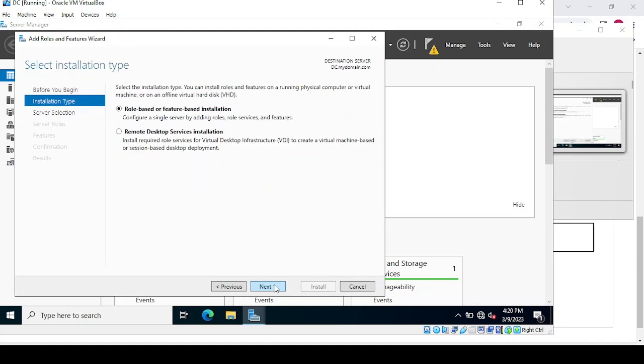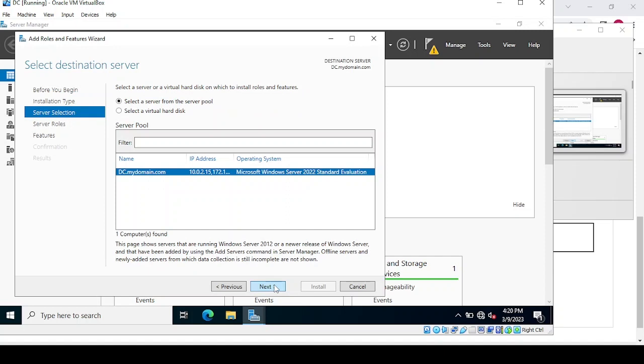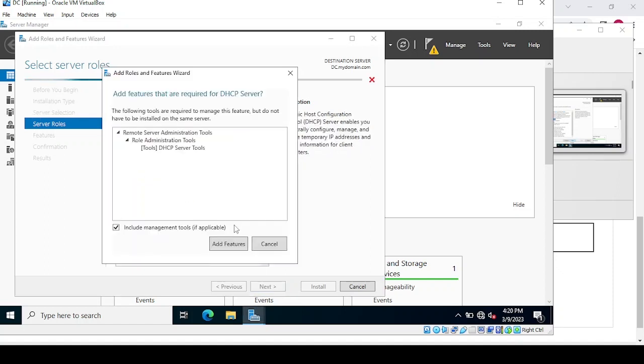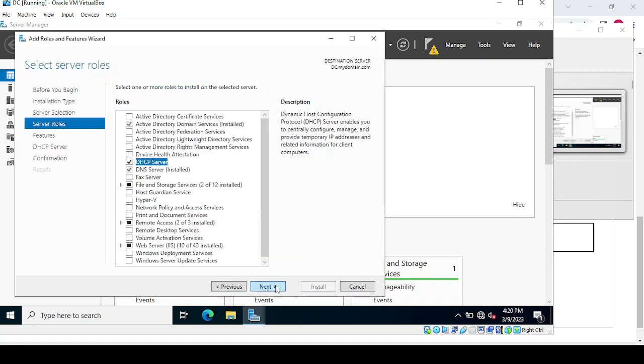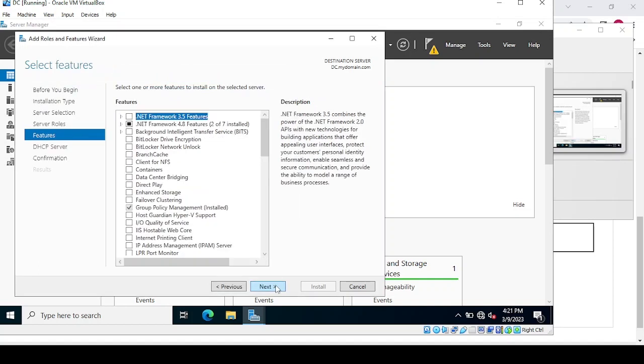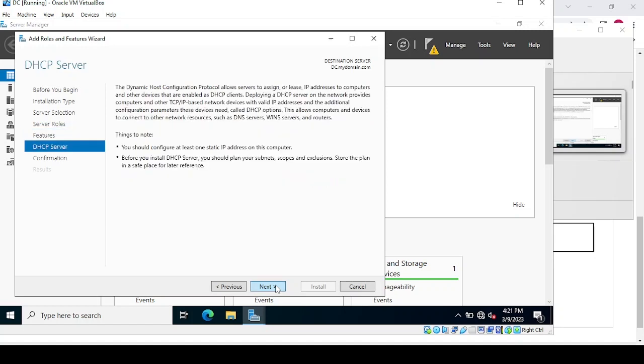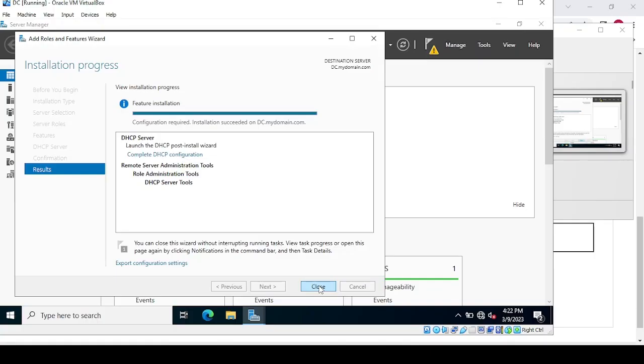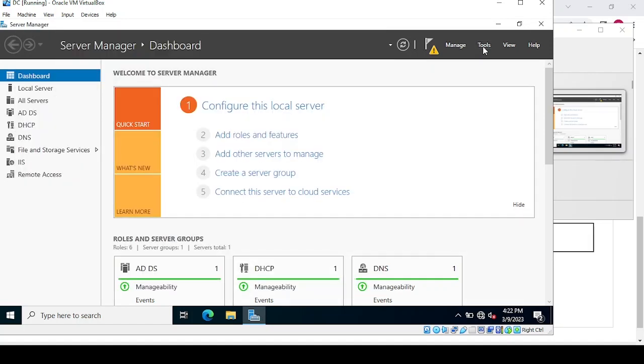Click Next, Next, Next again, and select DHCP server right here. Add features, next. Next, next, and install. Once it's done, hit close. Go back to Tools and DHCP.